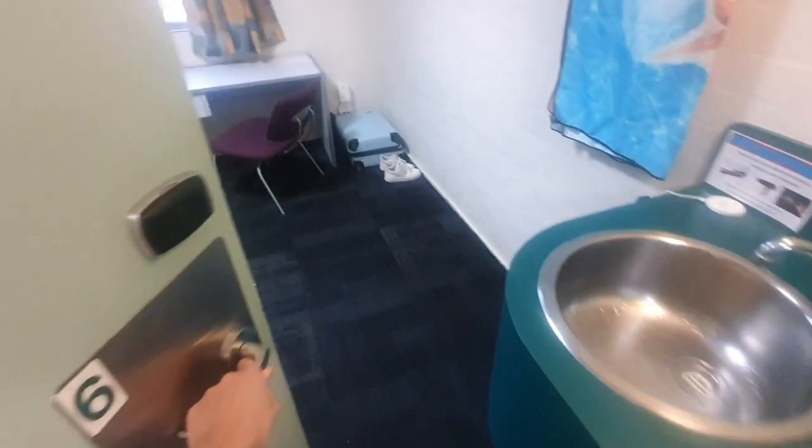I'm going to go to breakfast. I am now all dressed and ready, so it's time to go to breakfast. This is a room tour — my room is number six, and the first thing you see when you walk in is the sink, which you can use for brushing your teeth or washing your hands.